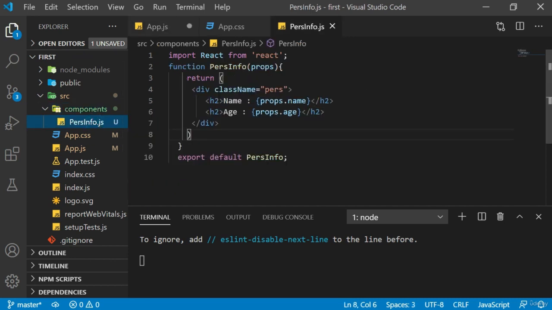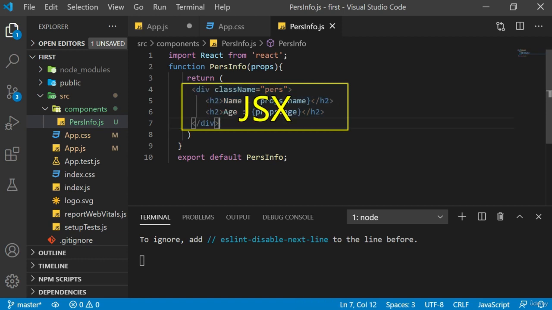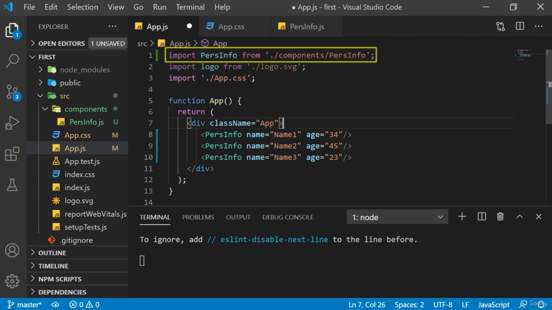Now, if you observe, when I say a component, actually we have just created a function. This function itself behaves like a component, isn't it? So you have the .js file. This JS file has some HTML which we call as the JSX. And inside this, whatever we have written, right, that is actually imported in the app.js, that is the app component.